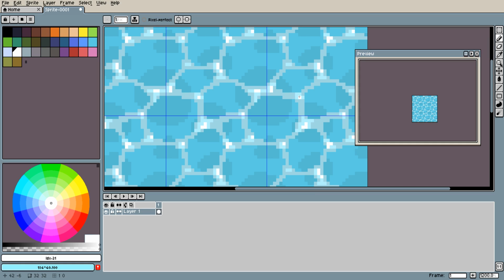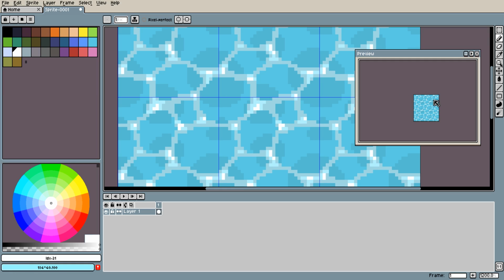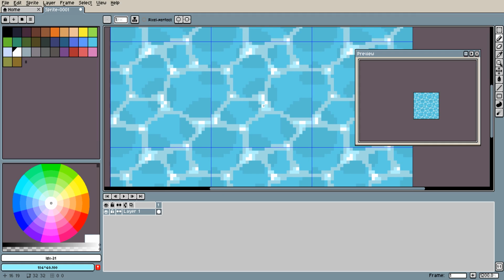And there, and over here. Now, as you can see in the preview, it's already looking quite good. And I think that is enough. Yes. Okay.